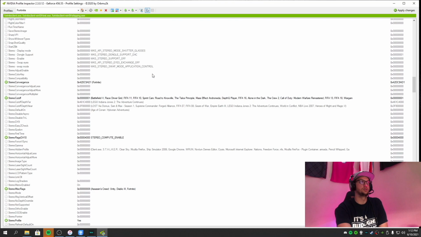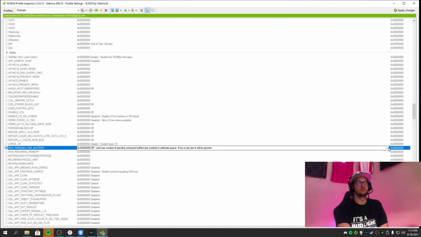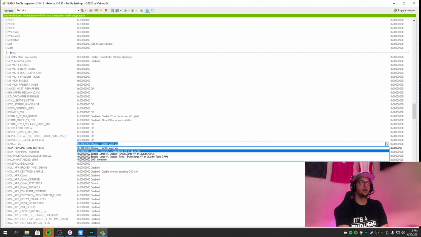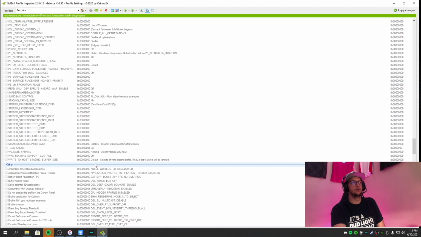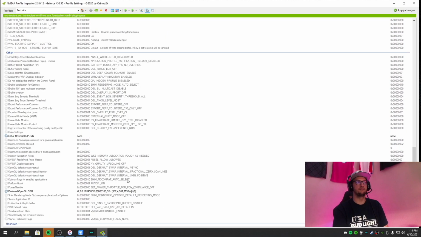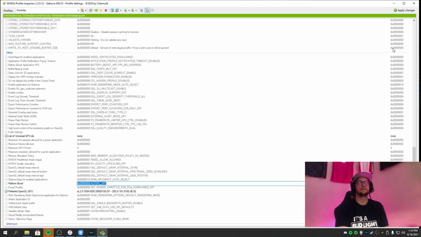Now this little gear icon at the top, we're going to click on that. We're going to open up some more settings. We are going to go to max pending CMD buffers. Turn this to 1. Large VA, we're going to put on enable large VA on all GPUs. And now we're going to keep scrolling down, and you want to find something called platform boost. If you don't see it named that, it might not have a name for some reason, but look for auto FL on in the description tab here. And we're going to turn this to off.